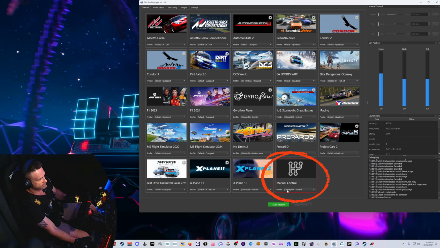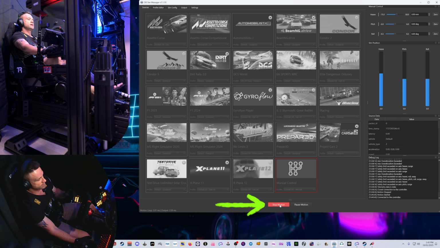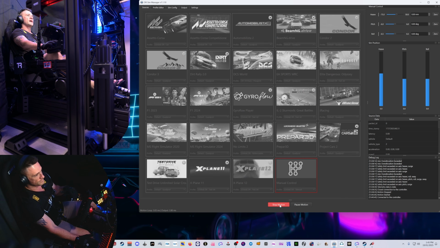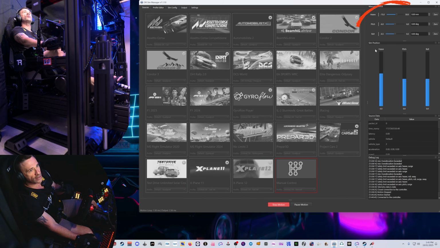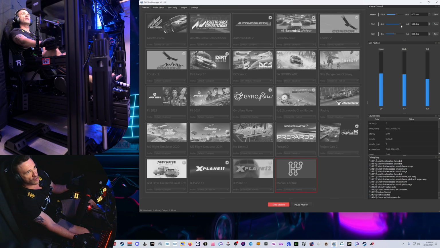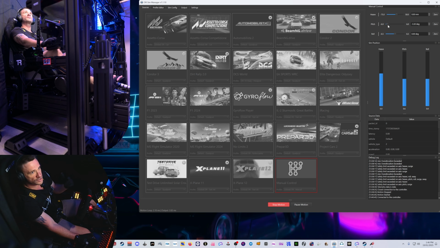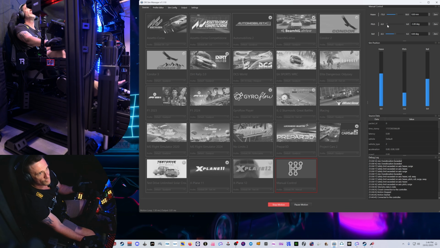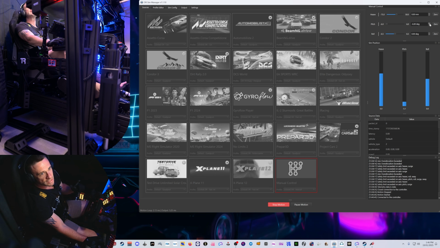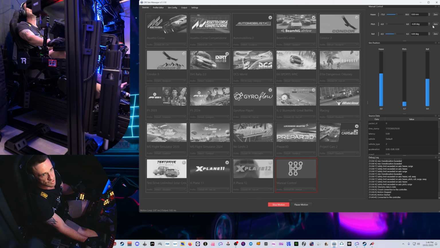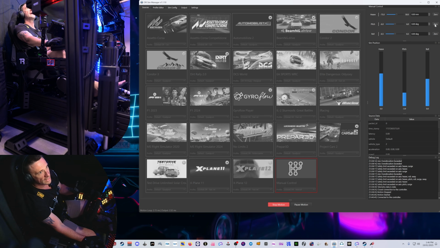When you do that and then click start motion, the rig's going to lift up into position, and then up to the top right hand corner here is where we can then basically test out those references to heave, pitch and roll. And I'll show you what I mean here. So with pitch, if we just drag that little slider there, it's going to pitch the rig back, and then so forth. It's going to pitch the rig forward. And you can do incremental adjustments as well from the arrows here, or just zero the rig back out.